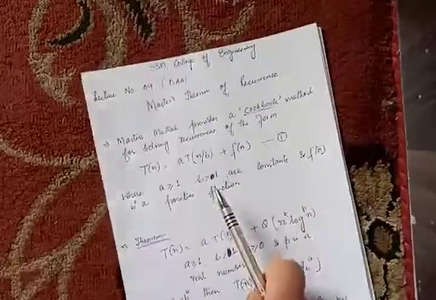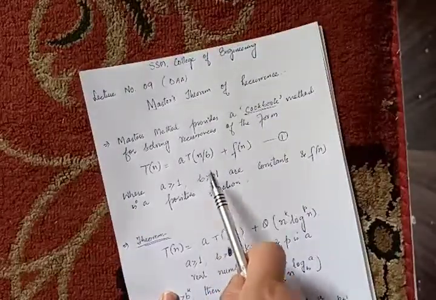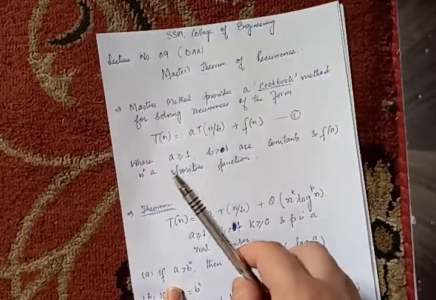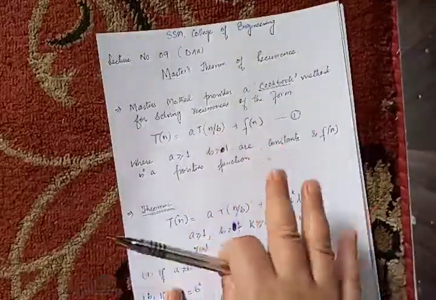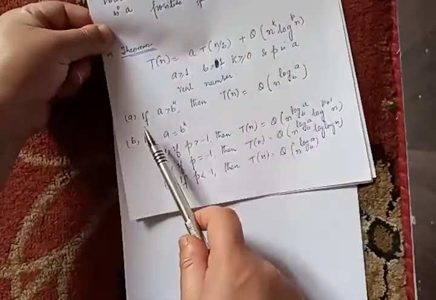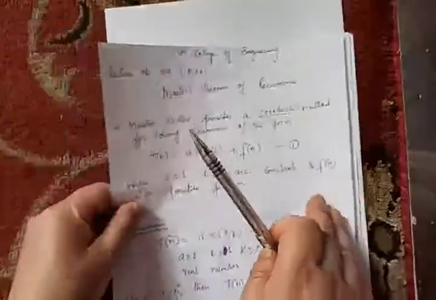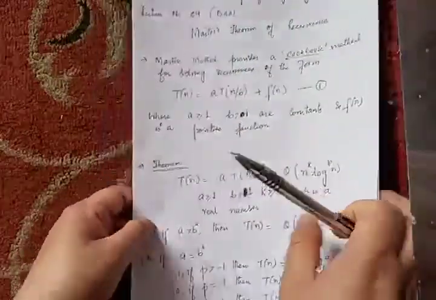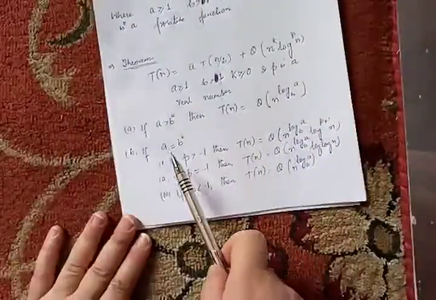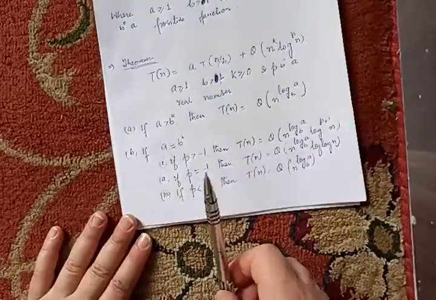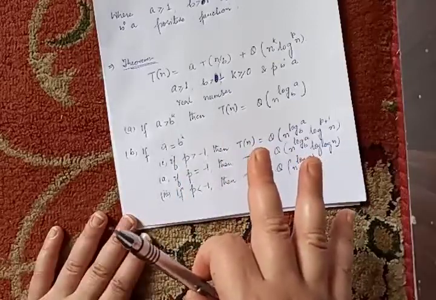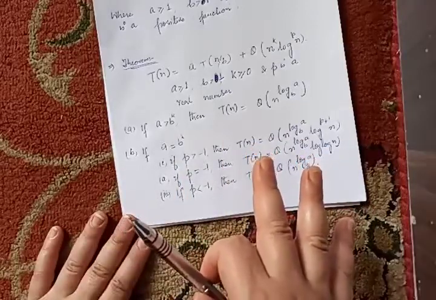Okay, let me first explain this. Always remember, in order to use the Master's theorem, you will need to memorize three cases. These are the three cases: case number 1, case number 2, and case number 3 over here. Then, and only then, when we remember all these three cases, we will be able to solve many recurrence problems, equations very easily.